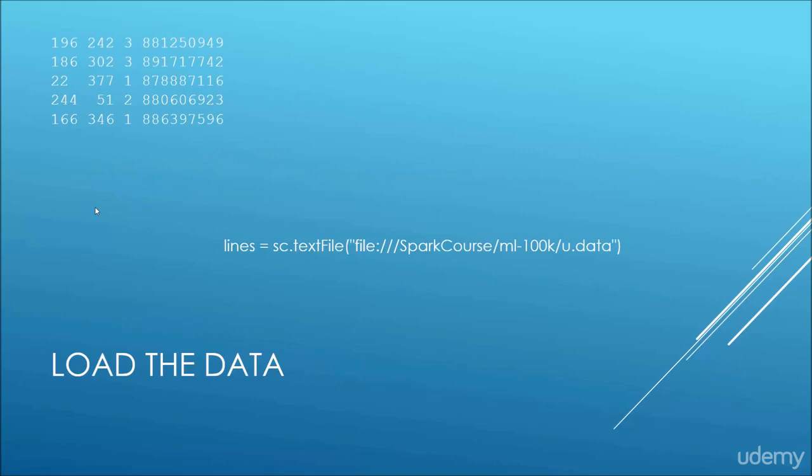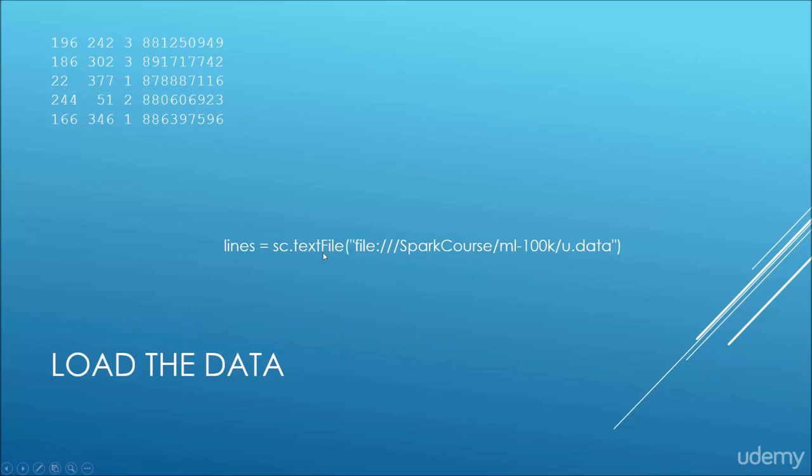So now we're going to load up our data file, and if you remember from the previous lecture, a very common way of creating an RDD is through the sc.textFile method. So this is actually going to go out to our local file system and go to the ML-100K, 100,000 rating dataset from MovieLens and load up the data file that includes all of the movie ratings data. Now, if you were to open up the u.data file in some sort of text editor, it would look something like this, only with 100,000 lines.